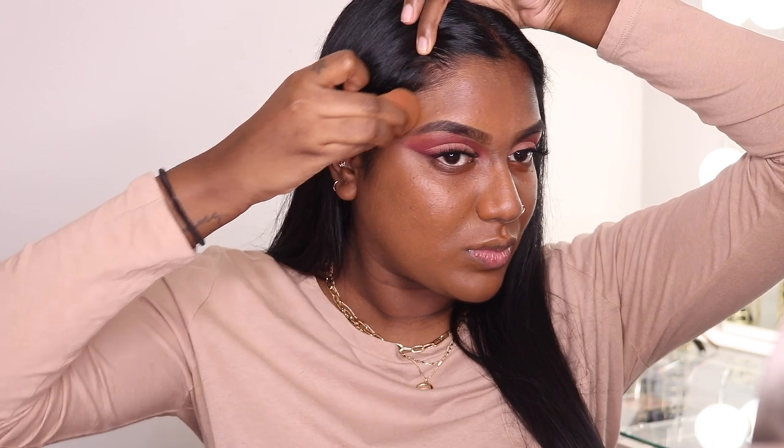Personally, I feel like it's giving me way more coverage than I thought it was going to, which is amazing. I really do like the color — I just have to blend it down a little bit more. I feel like it matches my face better than my neck but once I blend it out it should be fine. Like I said, a little bit is going a long way. I'm loving how it looks on my skin — it's giving a really nice natural glow. It's not supposed to be a glowy foundation, but it has that natural finish versus a matte finish. The color looks really, really good — it almost matches my face perfectly.